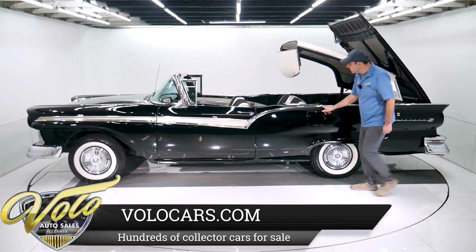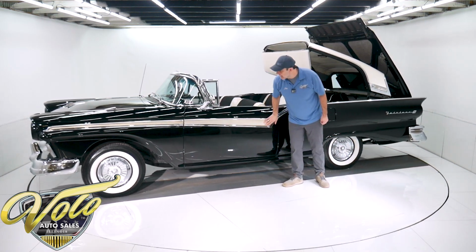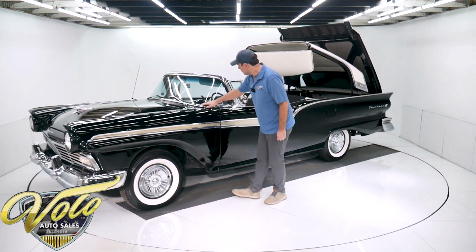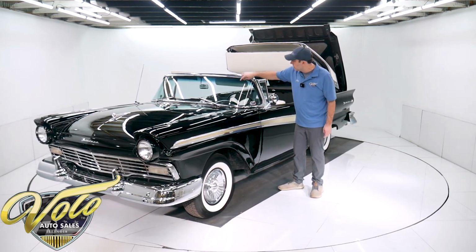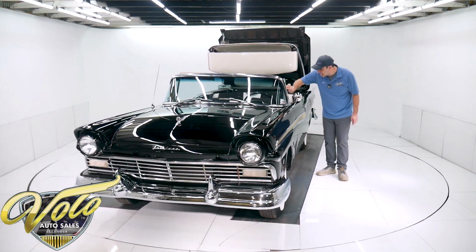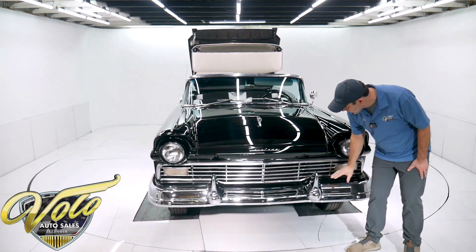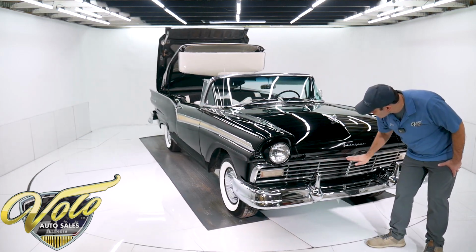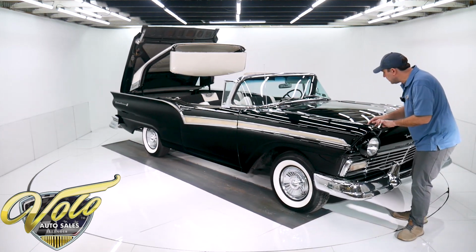Now the moldings, it's all this stainless trim. There's little dimples. The gold anodized is kind of faded. So all this is good. Same with the stainless around the windshield. It's got wear on it. The windshield itself's new. The rubber gasket's soft. The chrome window frame's really nice. I think the window frames might have been replaced around the vents. The front bumper looks like it was just rechromed. The bumper guard's beautiful. The grille is original. It's slightly tarnished. There are some little imperfections in the paint up here.